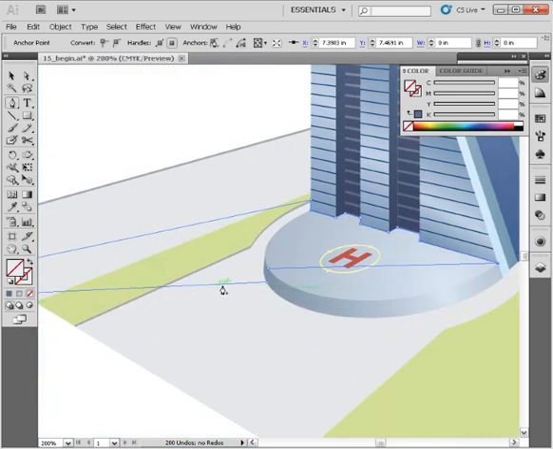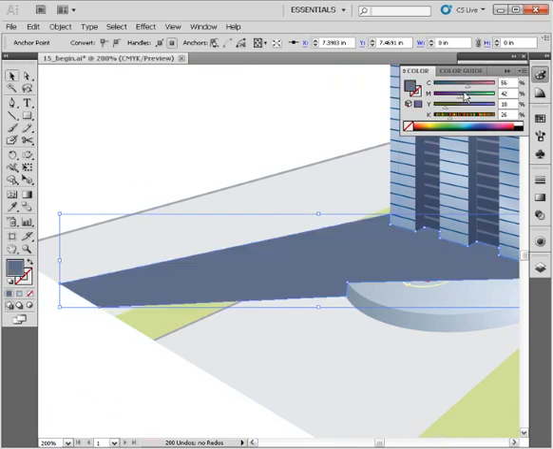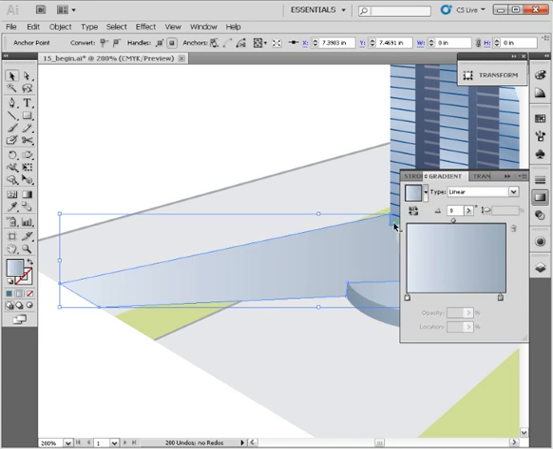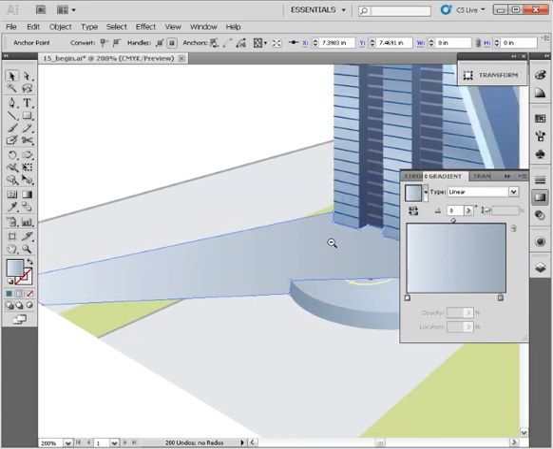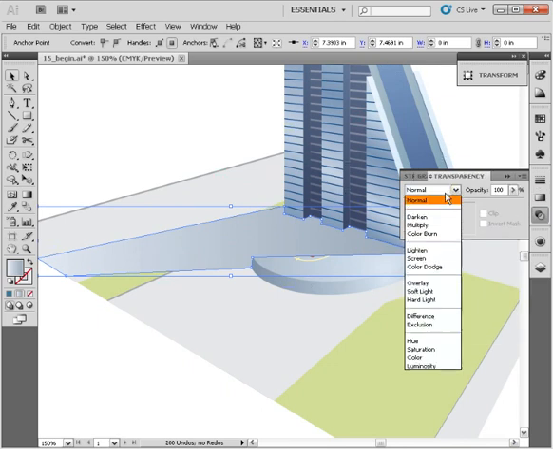Now let's use our selection tool, then we'll come over and give it some color. Let's take some magenta out there. It might be nice to add some kind of gradation to this shadow, because obviously the further away from the building, the lighter it's going to get. And we probably should change the blend mode on this to multiply.